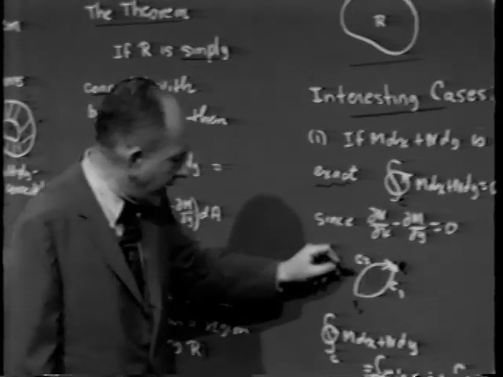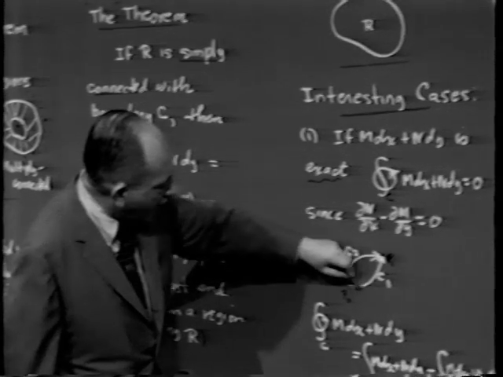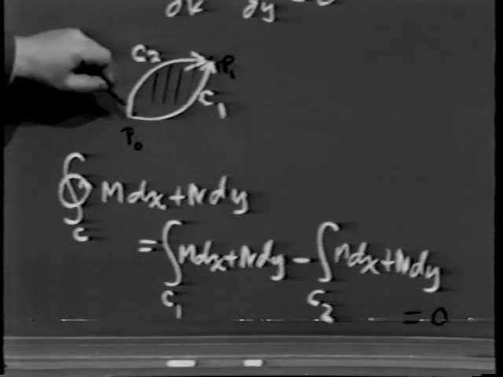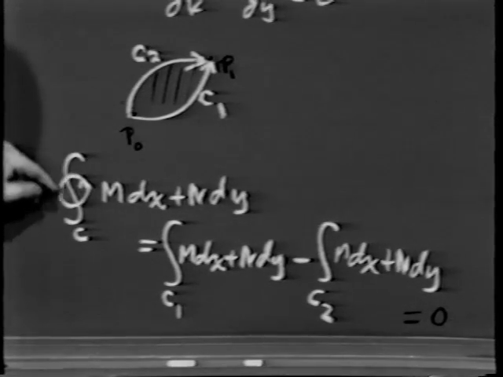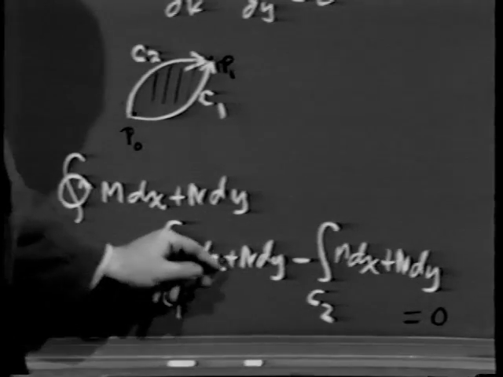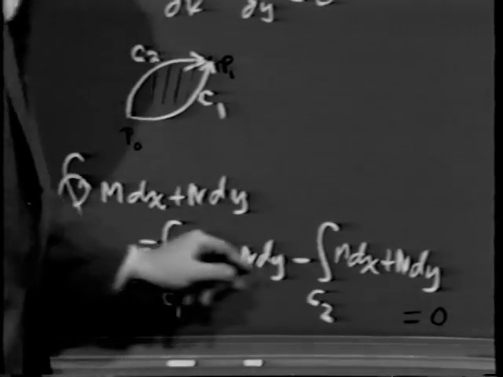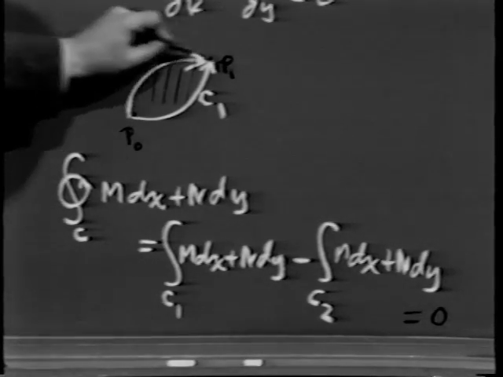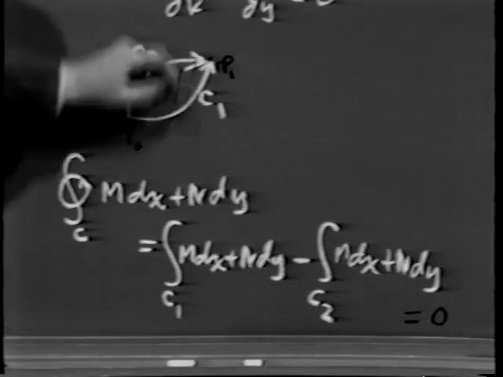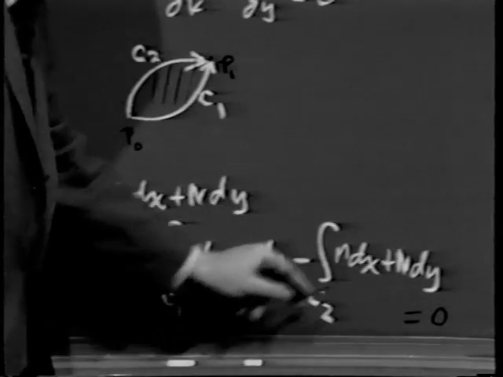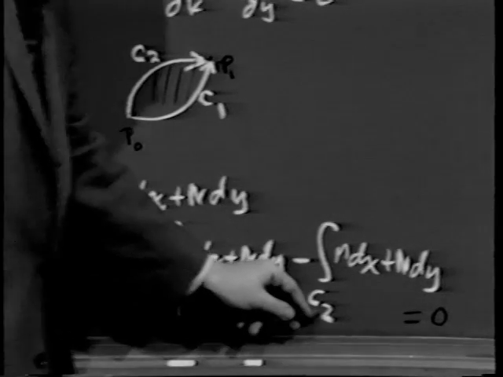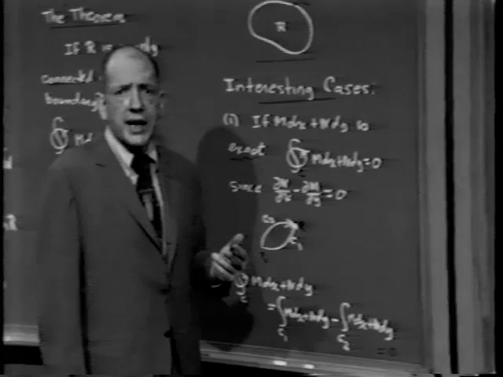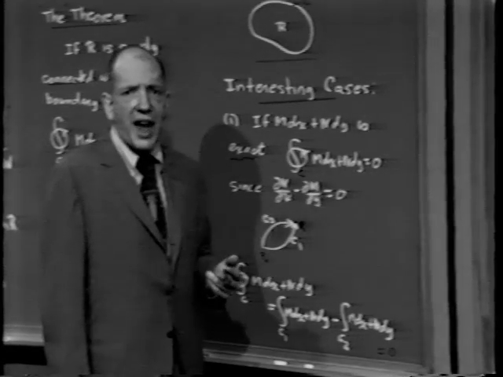But the important point is, getting back to this now, the integral around the closed curve C is the integral along C1 minus the integral along C2. And since the integral along that closed curve is 0, it says that this minus this is 0. Consequently, these two integrals are equal. And since C1 and C2 were arbitrary paths that connect P0 and P1, that shows that the line integral in this particular case does not depend on the path, but only the points P0 and P1. Again, we will emphasize that more in the exercises.